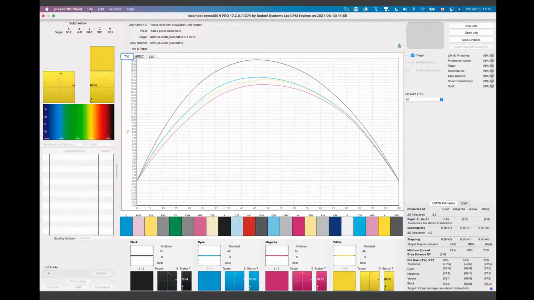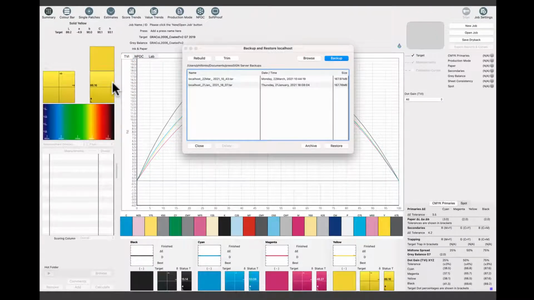Now I'm on a Mac, so it may be a different area where you find your preferences, but it's this preferences. No, it isn't. It's the backup and restore under the file menu that I want you to go to first. And this actually offers quite a few little options for you. So let's just go to backup and restore.